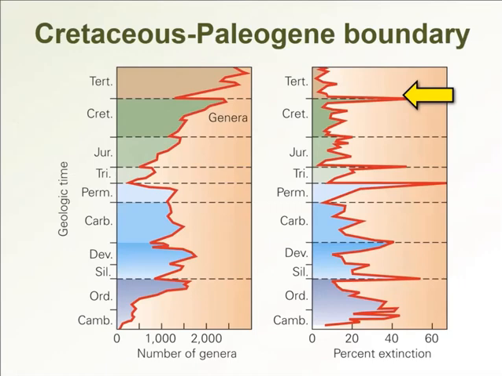But this time period is characterized by almost instantaneous change in the fossil assemblages. We can actually identify this in the rock record. We can point to this boundary because of this massive event. So we have mass extinction of most species on Earth, dinosaurs gone. So they had been ruling the planet for 150 million years. They're just gone. 90% of the plankton and 75% of plant species gone.